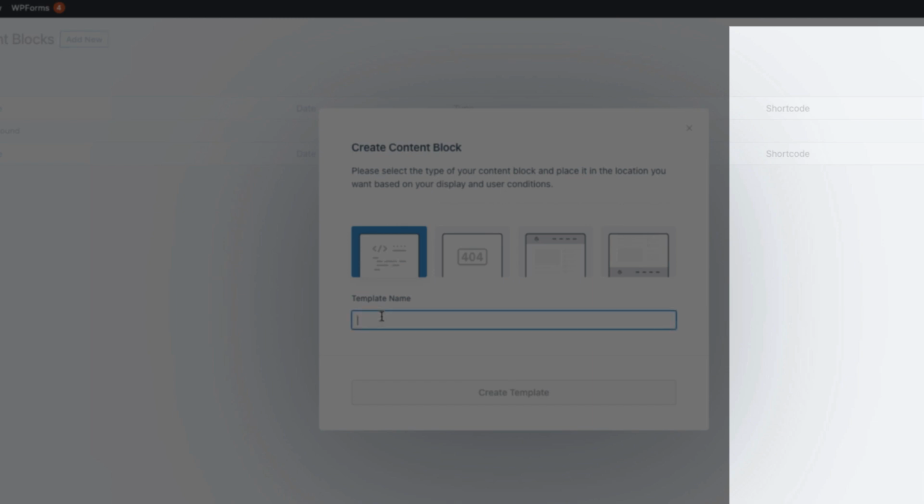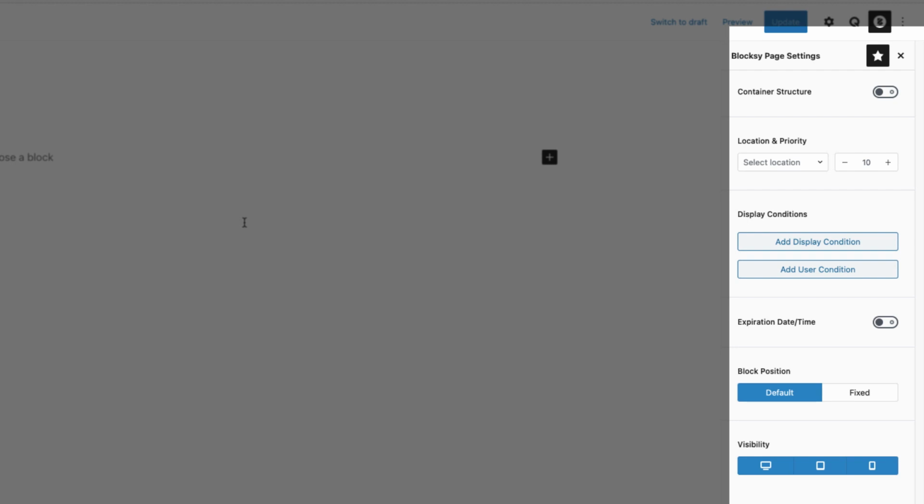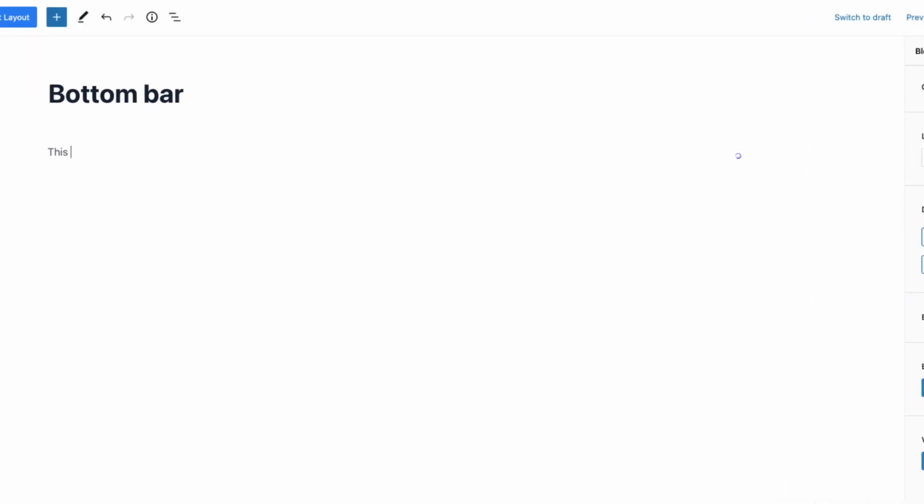Template name, for example, bottom bar. Create a template. What it allows us to do is show random content on pages or products or single posts in a place we want them to show. For example, if I want to create the bottom bar, let's enter it here.